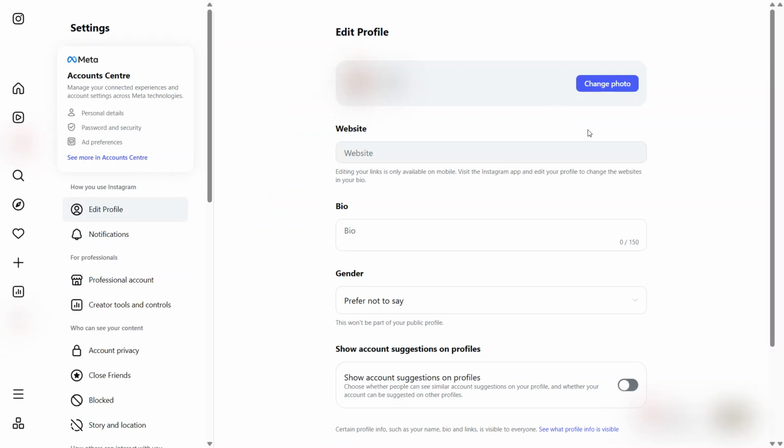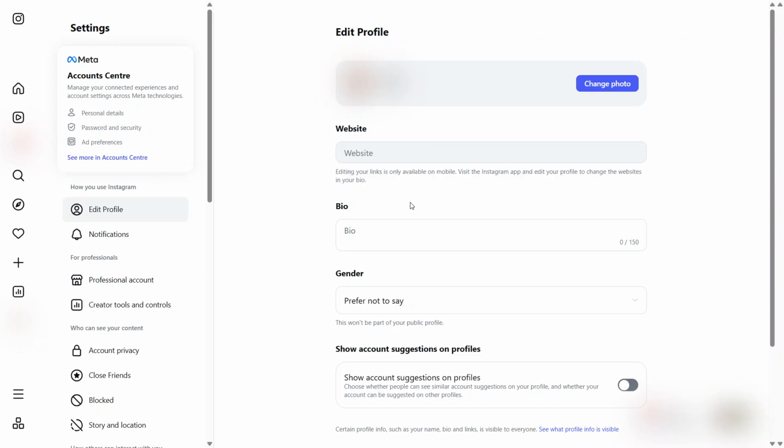Inside the profile editor, you'll see a field labeled Website. This is the exact place where Instagram allows you to add a clickable link. Tap on the website field, then paste the Stan Store URL you copied earlier. On mobile, you can usually do this by pressing and holding in the field and selecting Paste. If you're editing your profile on a desktop browser, you might sometimes run into limitations or glitches when pasting links. If that happens, simply switch over to the Instagram mobile app and paste your link there instead, as the mobile app tends to be more reliable for this.